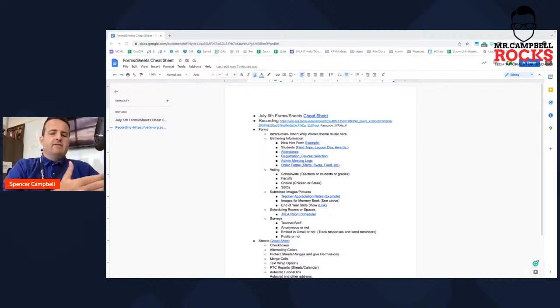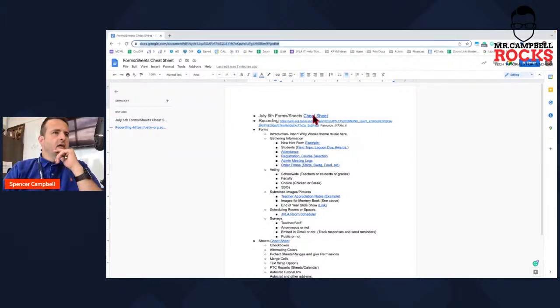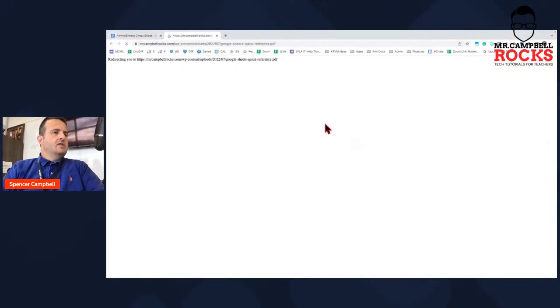I've put them out there, but you have to have the link only, so you can use the link down here. The other thing that I found, which is fantastic, is I was putting this PD together for some administrators in our district, and I thought, there's got to be a cheat sheet somewhere that shows all the hotkeys and where everything is. As I started to create that, I started to look online and I found one. It's a whole company that creates cheat sheets for all of the Google apps, Microsoft apps, Zoom, different things like that. So if you click up here, I've linked to the PDF on my website.